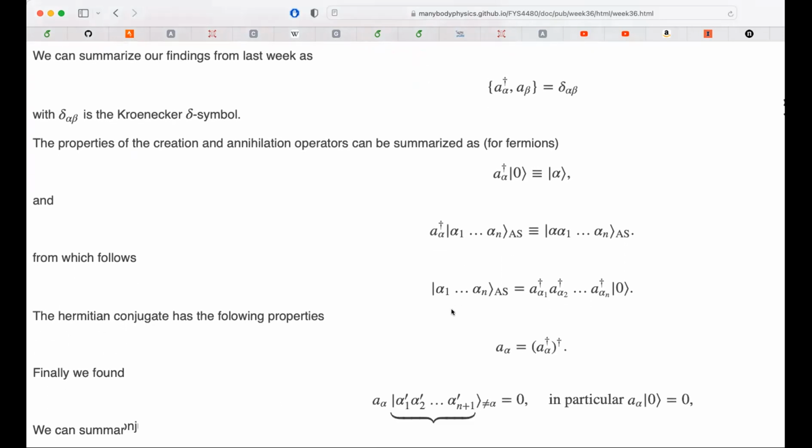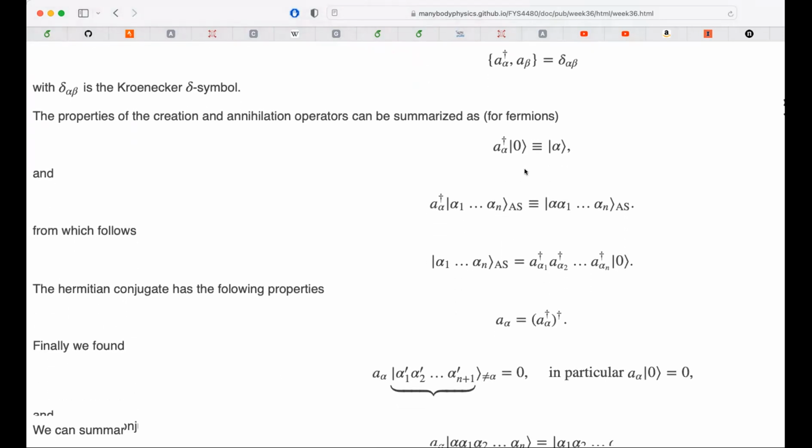Okay, so what we did now was to introduce this compact notation. This alpha is actually a vector, or it can just be one single state, and then we don't need to represent it with a vector. The compact notation is that we have a many-body state. This AS is anti-symmetrized, so this is for fermions. The state which we build up is one where we have filled in the different single particle states, so we have these creation operators, and then we have a new state like this.